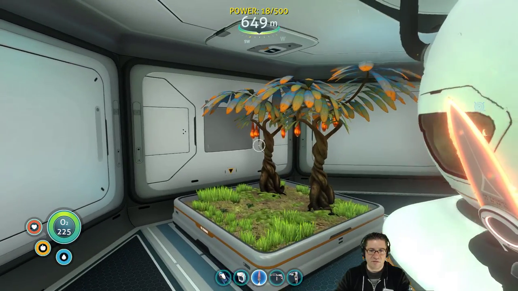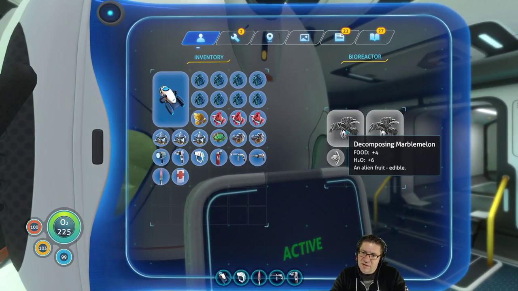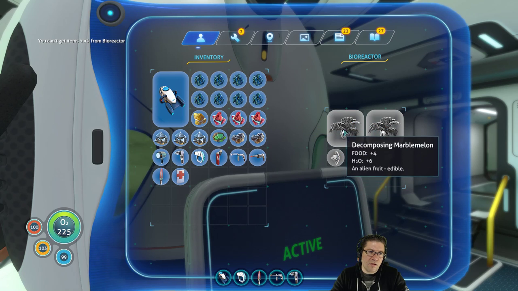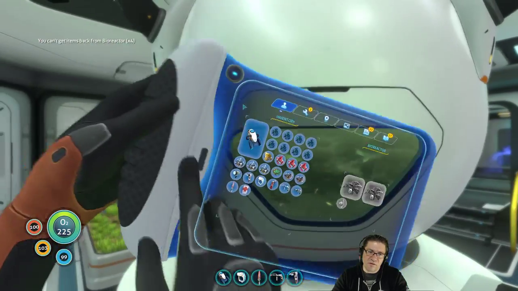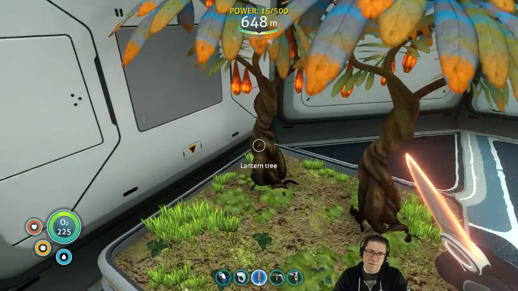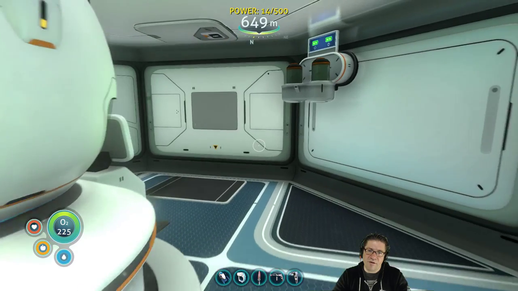Wait, did I feed it two fruits already? Why is it not eating these? I know I can't remove them, but at least, like, use them or do something with them. Can you use them? Alright.